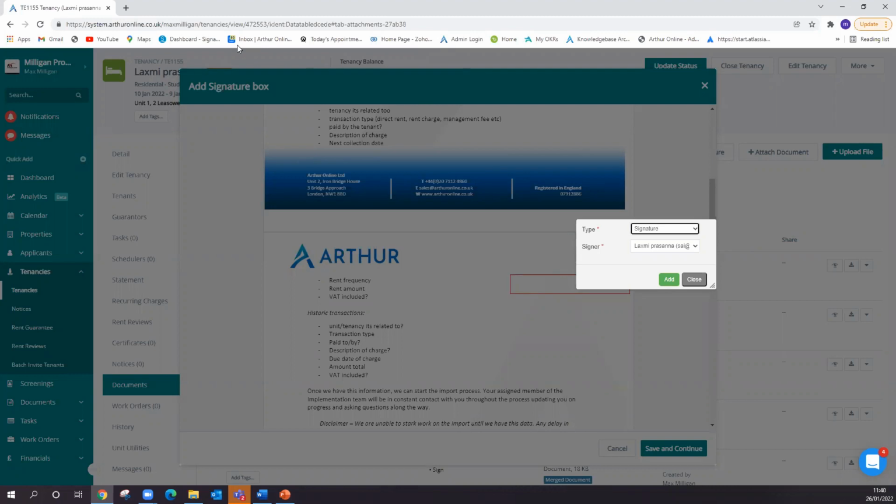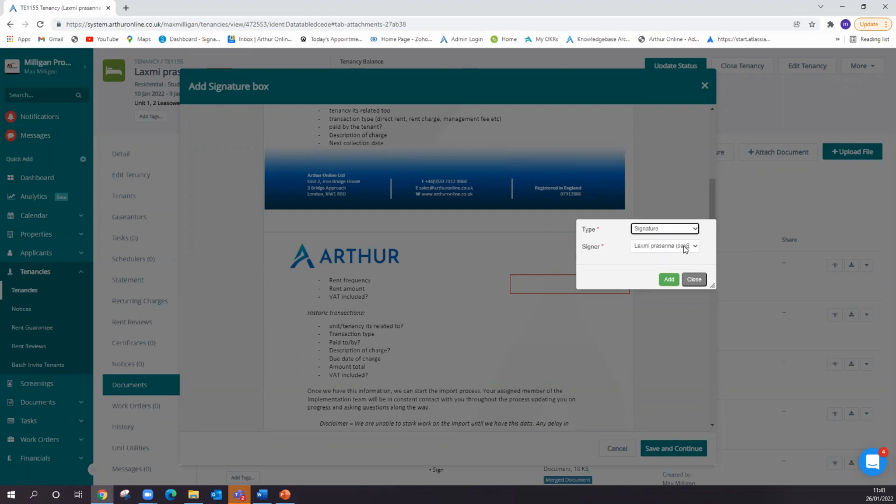So when you use the box method and you tick group, you can select the type that you want. So for example, if you want to put a date, that will just stamp the date that they sign. Signature is obviously a signature. You can add a text box if they need to write initials or they need to type their address out or something like that. And then we have a checkbox as well. So if something is always going to be checked, you can use that as well. Usually it's signature, the others are rarely the case.